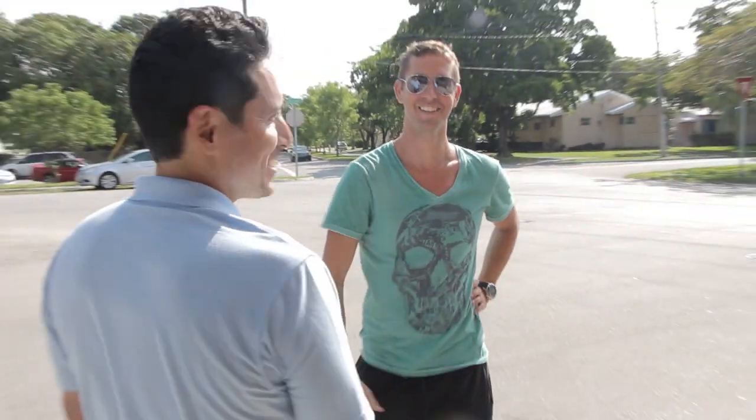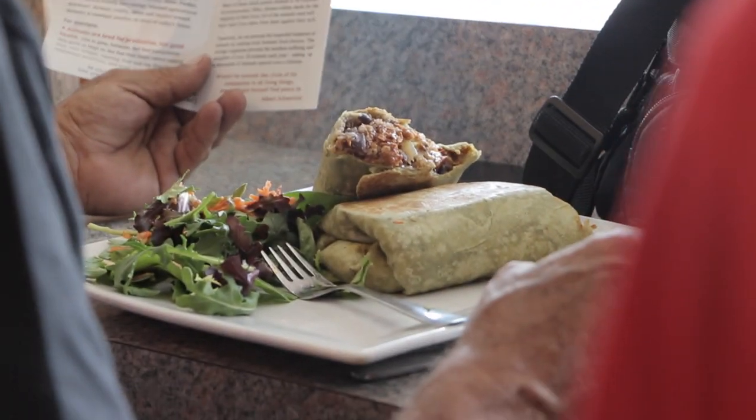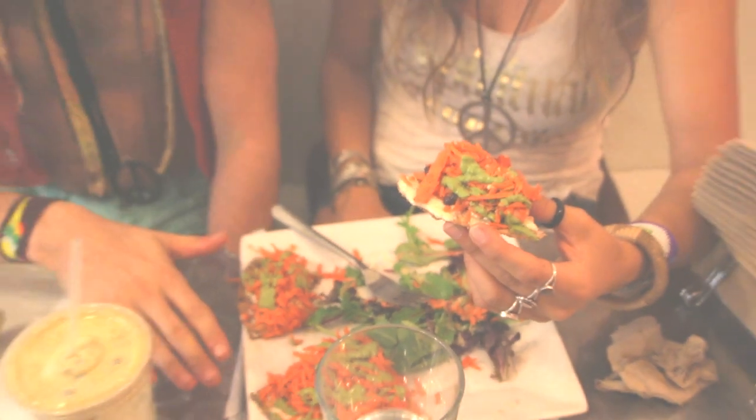Customers are glad that Alex took the plunge. I just loved what I just had, which are the Gentle Lentil Rolls. Very good. Yes, and the green juice. And the green juice that's made out of lemon, spinach, cucumber, I think. Great. It's great. Fresh, organic, and even gluten-free wraps, burgers, pizza, sandwiches, and more. The unique colors, textures, and flavors are what set Choices apart from the other local dining options.